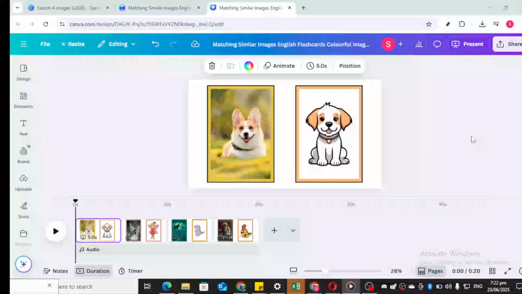In today's video, I'm going to teach you how to transform your static images into a dynamic video using Canva. This easy process will add a new level of excitement to your presentations or personal projects, and the best part is that you can do it all in a few simple steps.